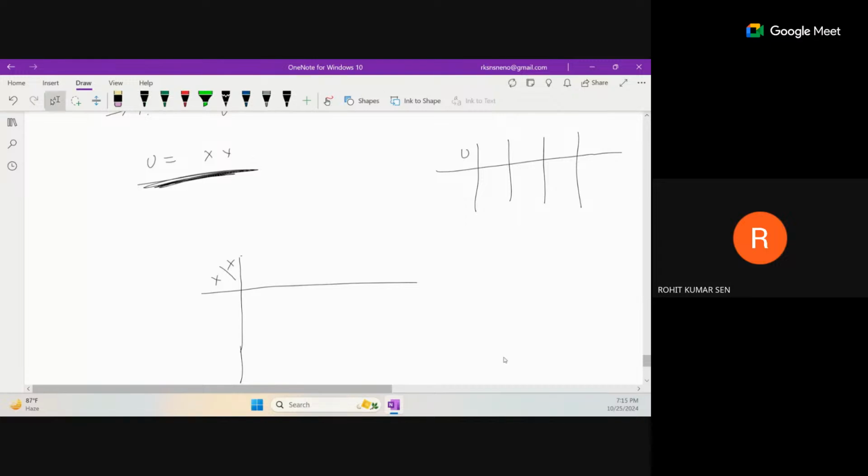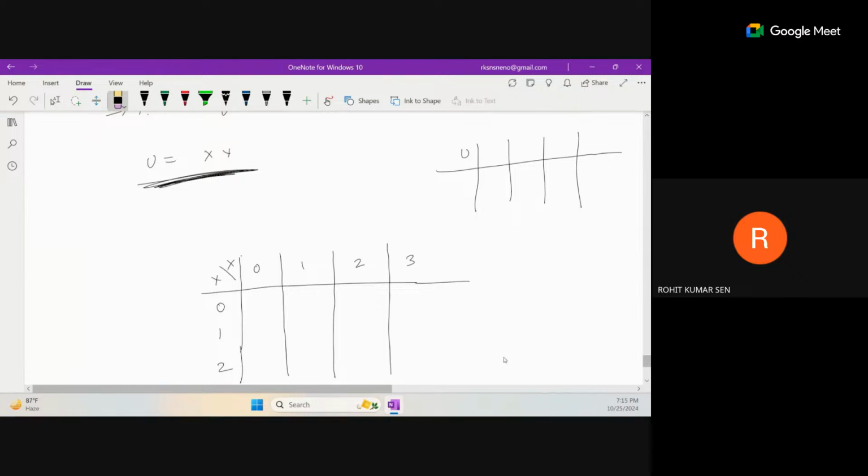What is my X? X is the number of heads in 3 tosses. So in three tosses, you can have 3 tails, so how many heads? 0. You can have 1 head, 2 heads, and 3 heads. So these are my possibilities for heads. Now, what are the possibilities of Y? Y is the number of tails in the first 2 tosses. So you can have 0 tails, one tail, and two tails. Max possible is only two tails. So I will try to write the values.